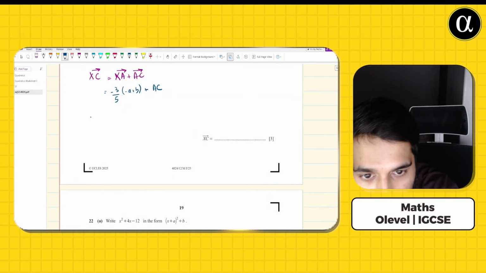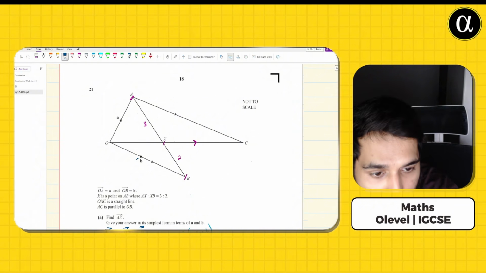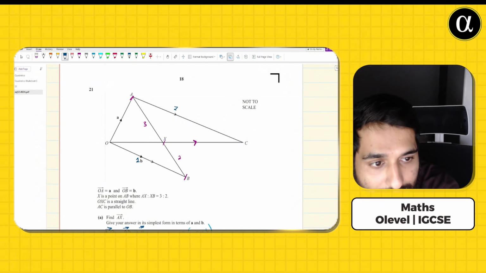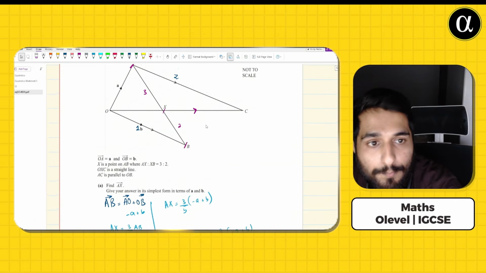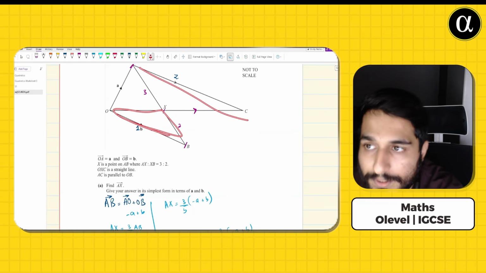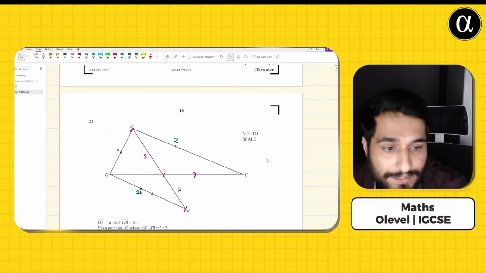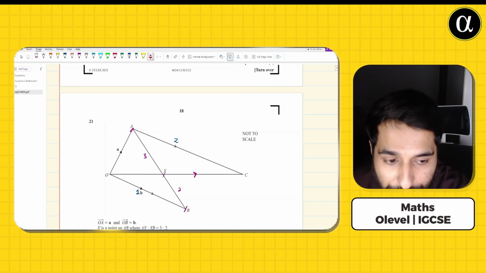It's going to be 2 over 3 is equal to, let's say if this length was 1, and let's call this length Z, this is going to be 1 over Z. Why is that? Have a look at this part. Since these are similar triangles because of the parallel lines and the alternate angle property, all three corresponding angles are the same. This angle is similar to this and this angle is similar to this. Hence, this is a property of similar triangles.